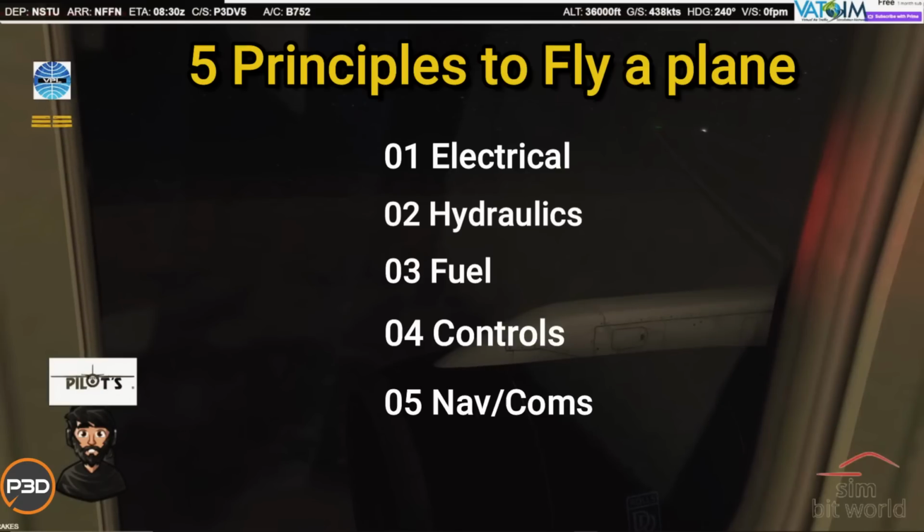So within every single plane there is an electrical panel. Now, to turn on the power, you've most likely already seen this, but to feed the fuel into the engine you need to activate fuel pumps, and to put hydraulic fluid into lines you need to open up hydraulics, and you need to power them. So once the electrical is established, you're looking for a hydraulic panel or a fuel panel. Once they are established, you have free rein over your aircraft. Your control surfaces will work. You can test them out.